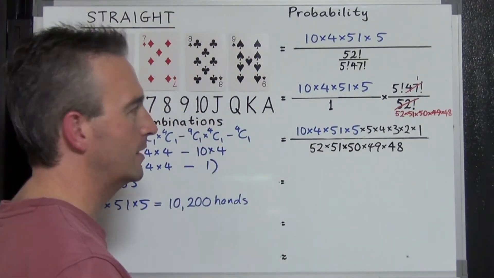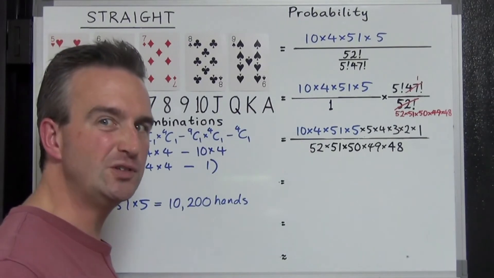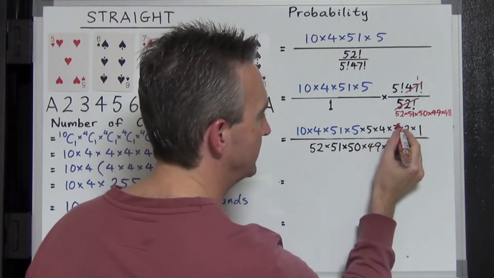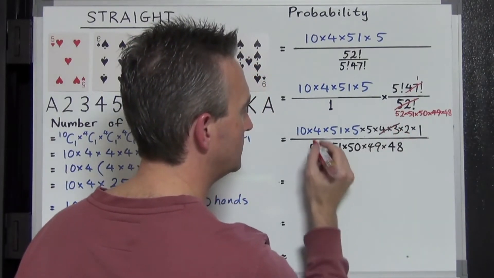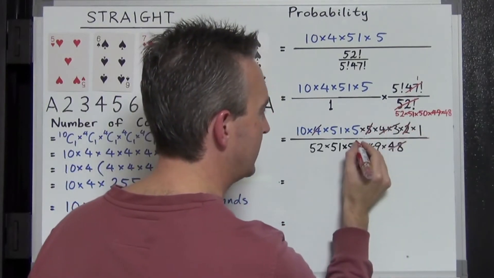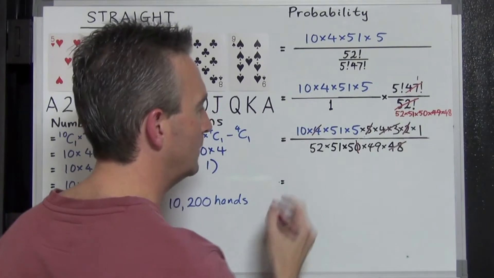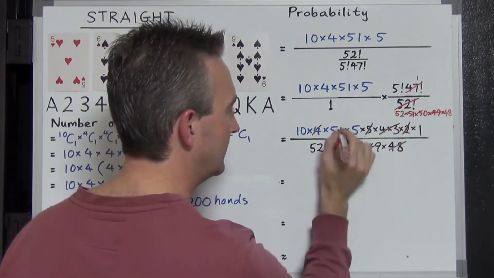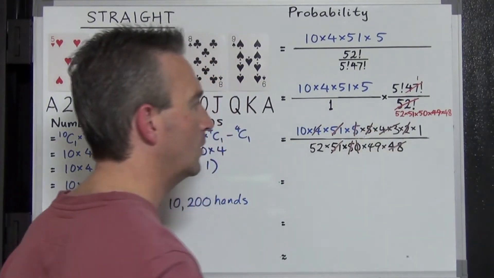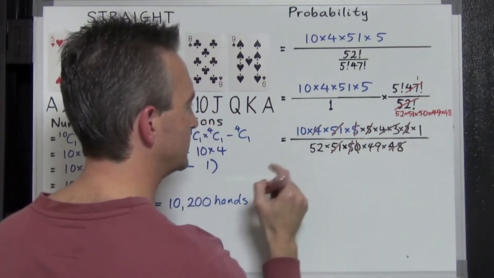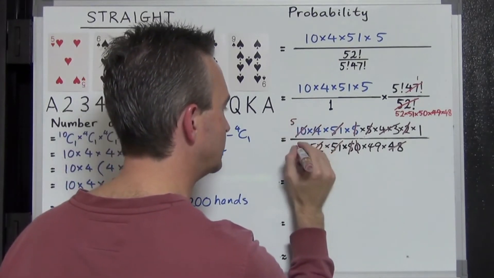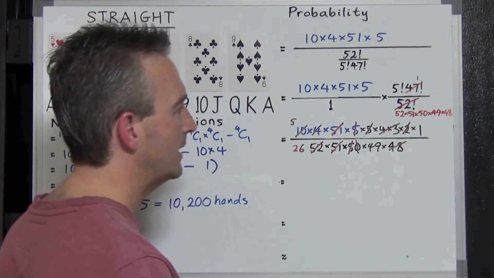Phew. That was pretty hard work. Let's do some cancelling. But the good news is, the cancelling is kind of cool here. Check this out. 4 times 3 is 12. 12 times 4 is 48. 5 times 2 is 10. So that 50 turns into a 5. And what do you notice? We've got a 51 and a 51. Oh, that's handy. We've got a 5 and a 5. Wow, getting even easier. What's left? We've got a 10 and a 52, both even. Divide by 2, we get 5. Divide by 2, we get 26. That is it.